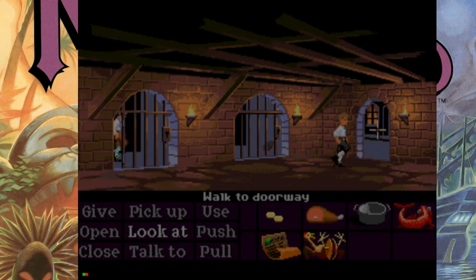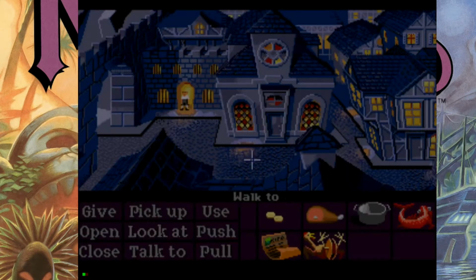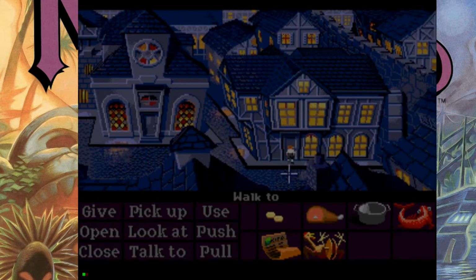Really? You released the rat? I didn't know you could do that. Interesting. I had no idea you could. Is it the same method that you use to free Otis? Nice.